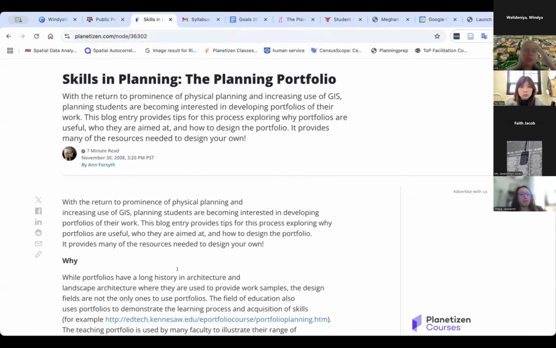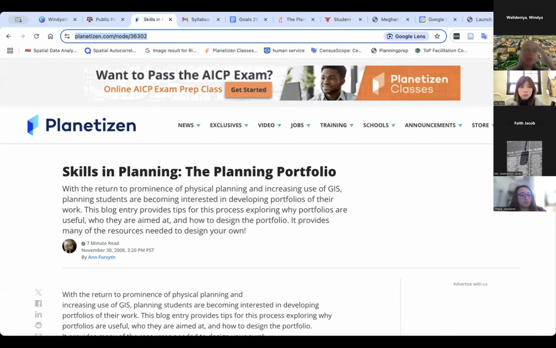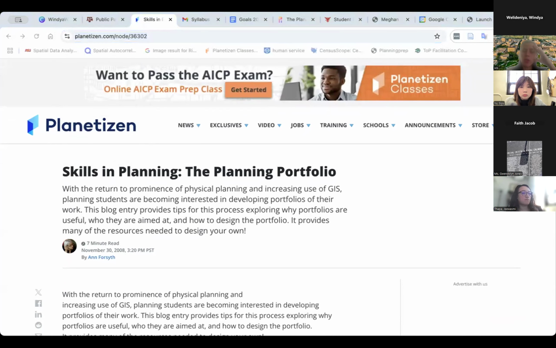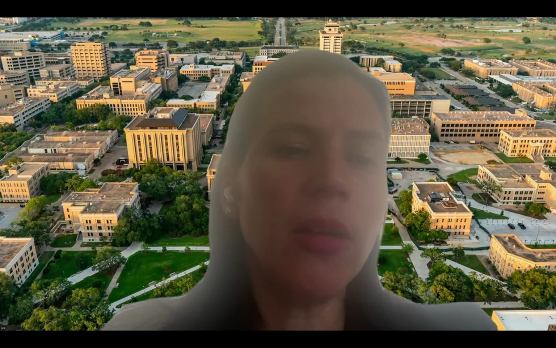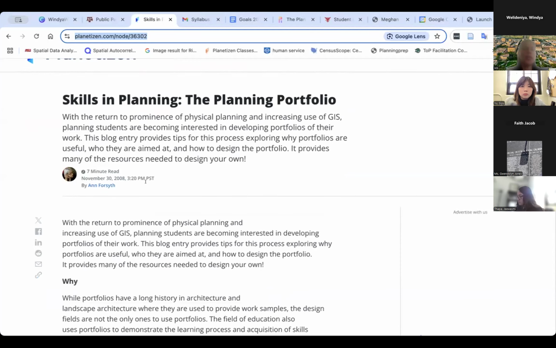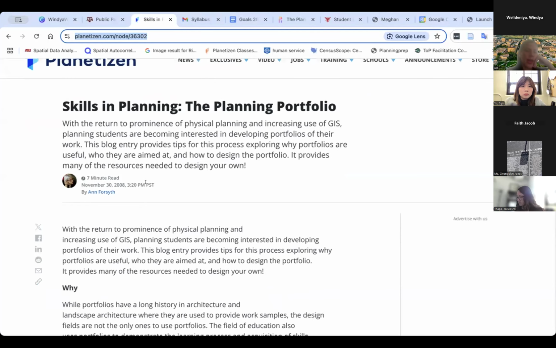If you can't see it, I will put a link here, because there are other people that have tried to talk about portfolios in planning. Again, it's not something that is emphasized in all schools, but I wanted to point you to this blog written by Anne Furstead.